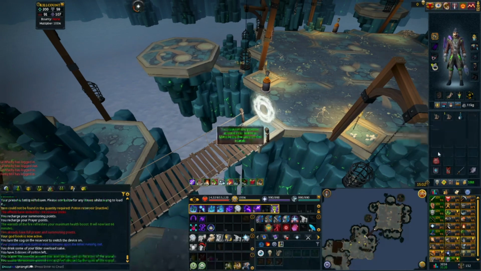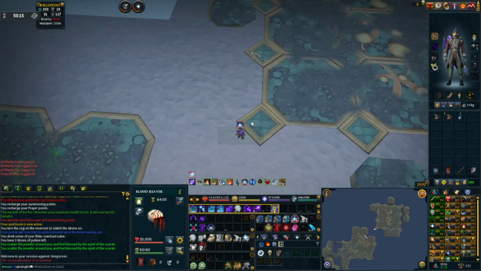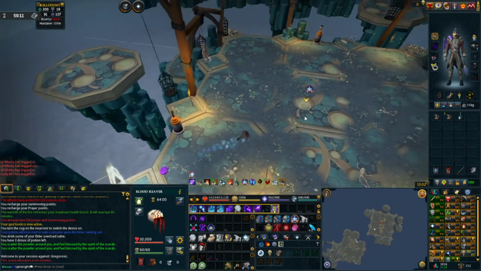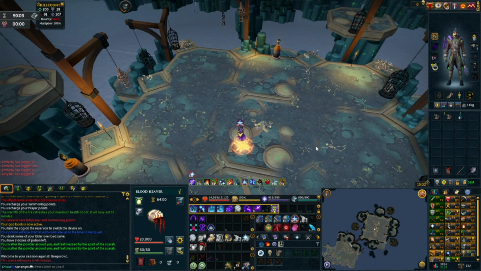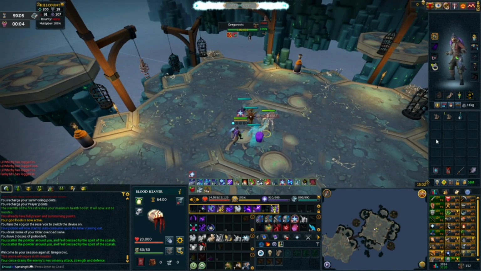Now, once you make it through the barrier and you're on the bridge, this is when you activate everything: your aura, your god book, your potion reservoir, you summon your Blood Reaver familiar, and you turn on your prayers. Then you do a quick transfer through the barrier, and you're just going to go all the way over to Gregorovic and let the Reaver bar do its work.